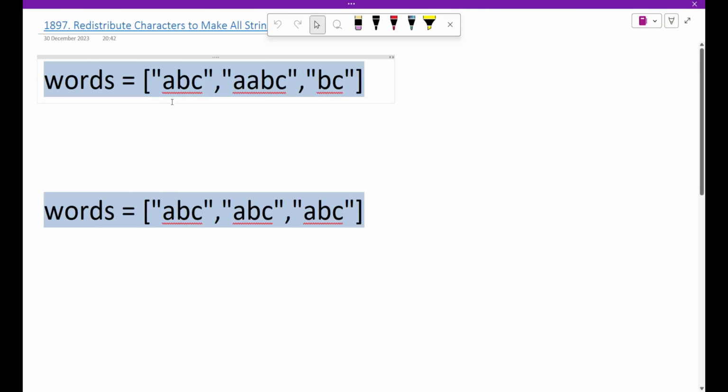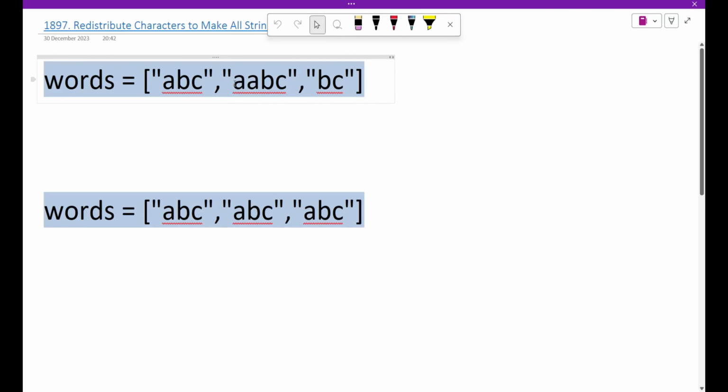So let's say this is the words array: abc, aabc, and bc. We have three elements basically. What they're saying is we have to choose any words[i], let's say abc or aabc or bc, and then we have to choose one more, words[j].